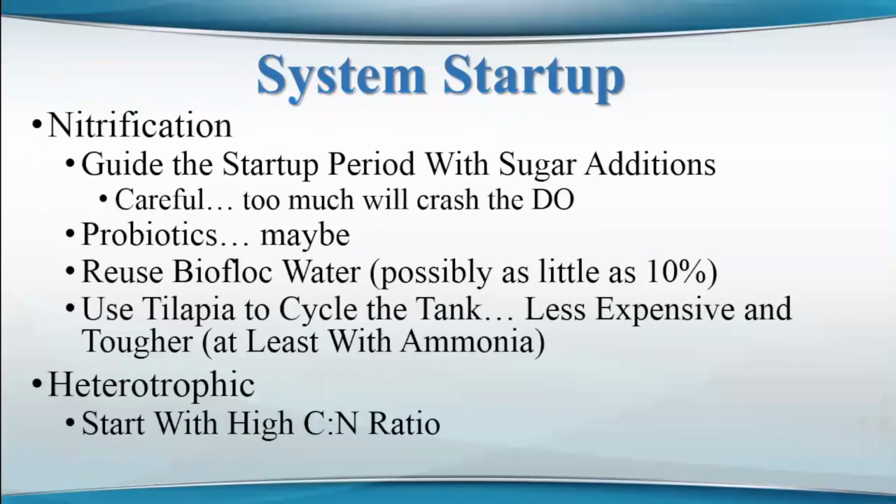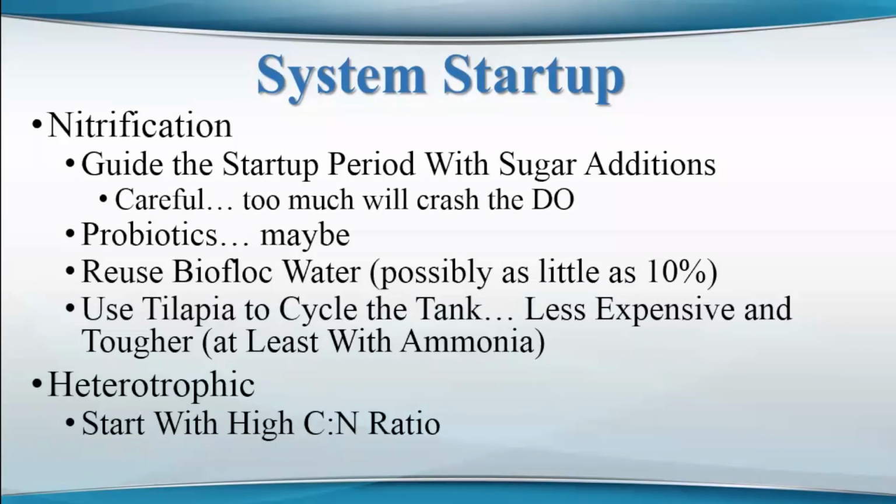When you are starting up your system, you can lower the temperature a little bit. That's one of the nice things about being indoors. You have that control. And so a lot of times if I start to get in trouble with some of this stuff, if I start to get some ammonia or nitrite built up, I'll just lower the temperature a little bit gradually and not too much, a couple degrees, few degrees, depending on the seriousness of the situation. And that can really kind of take the edge off in terms of having a rapid jump in the concentration of some of those compounds. So you have that control, you might as well use it. It'll also slow down the shrimp's metabolism, so you have to feed the shrimp less. There's less nitrogen going into the system and less ammonia coming out of the shrimp.